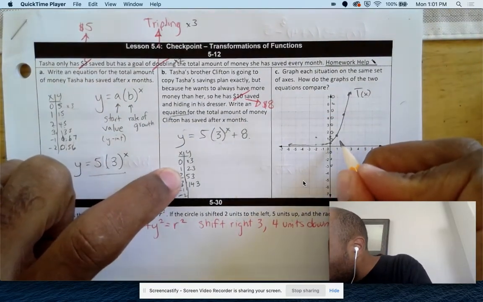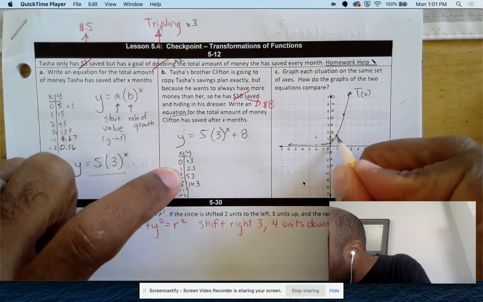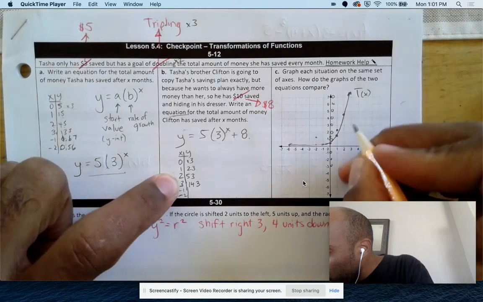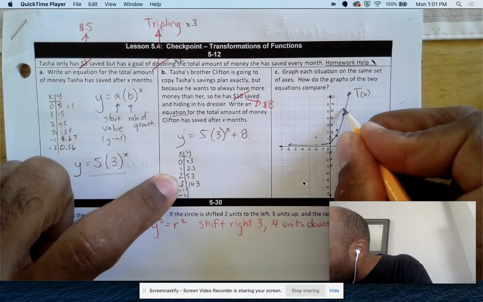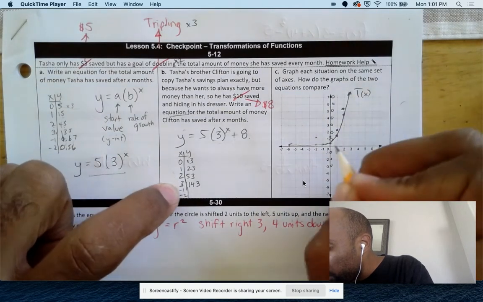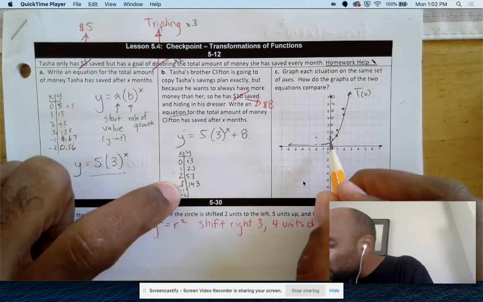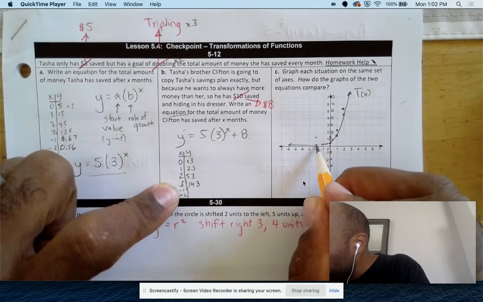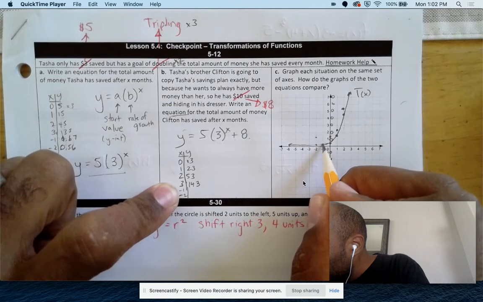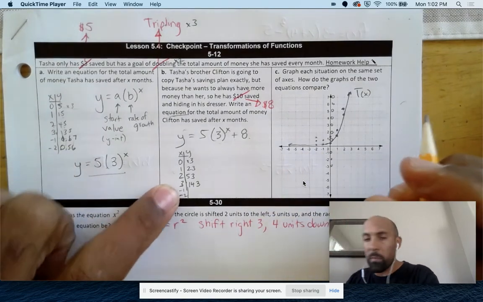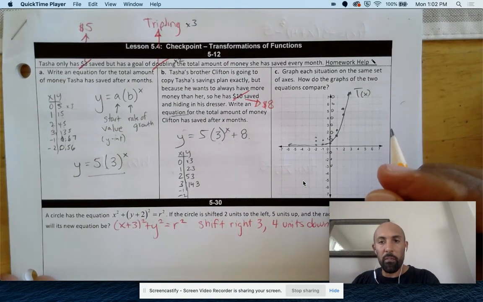That's not 0, 13. Okay. And then what do we got? 123, about there. 253, so about there. You can see it's just a little bit higher than all the other points, right? And then, 143, that's too big. So what that means is that for these points, I'm not even going to go to Desmos to figure this out. It's just 8 units higher. So this was down here, so maybe it's right there. This one's down there, so maybe it's right there, okay? So that's really the biggest difference there.